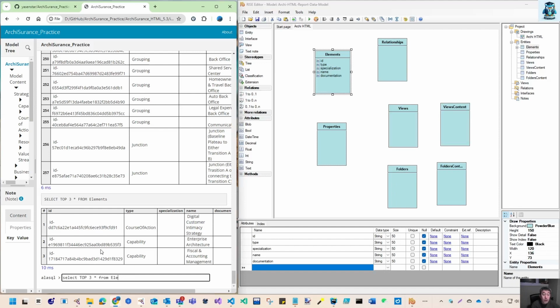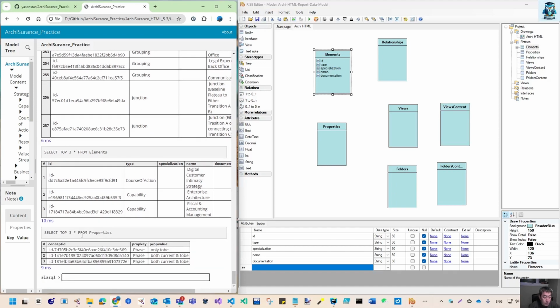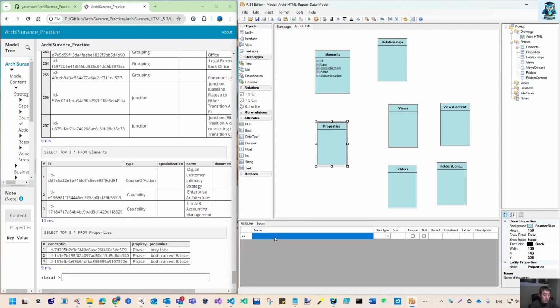I will mention some query tactics in the next video, so no worry. We just wanted to use this syntax, select all from one table, to extract the table's structure.